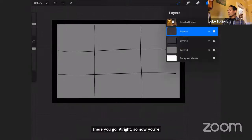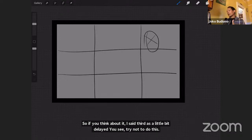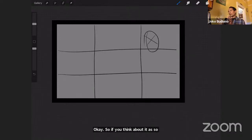So now your focal point is either going to be on this part, or this part, or this part, or this part. So top left, top right, bottom left, bottom right. Now try not to put the focal point in the outside box, right over here. If you think about it as a third, it's a little bit delayed. Try not to do this. It's not a pizza. Don't think about the focal point like a pizza, like a cut.